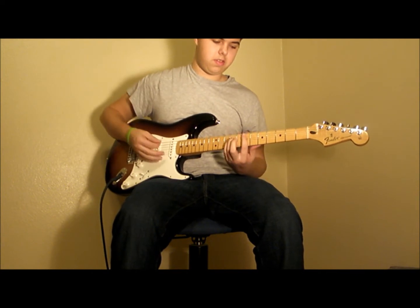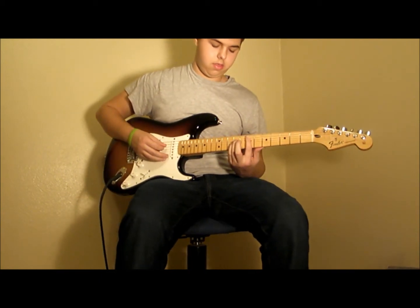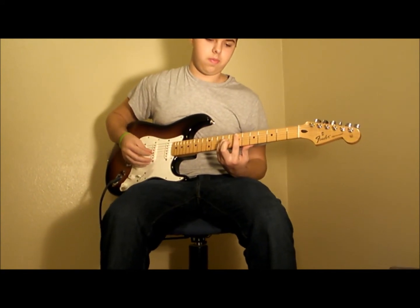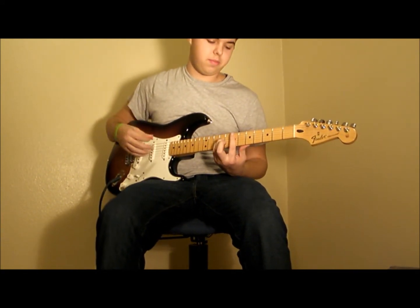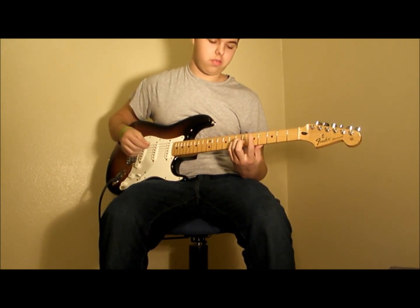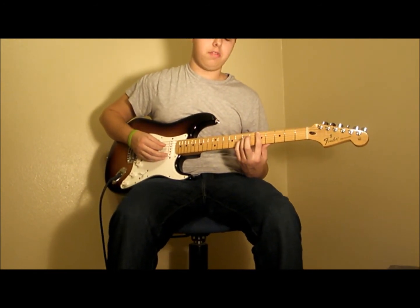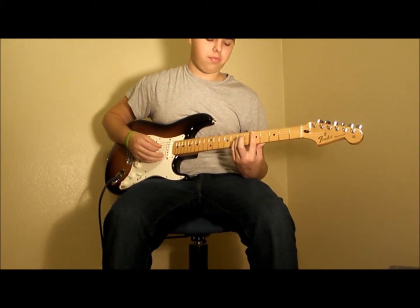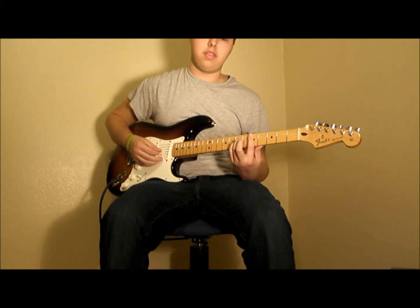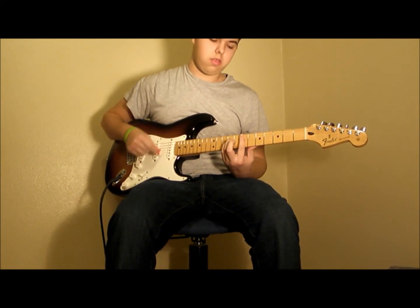Alright, so the C starts out on the 7th fret of the A, the 9th fret of the D, and the 9th fret of the G. You slide that same shape down to the 5th fret, so your pointer would be on the 5th fret of the A, and your ring finger would be on the 7th fret of the D, and your pinky would be on the 7th fret of the G. So far.